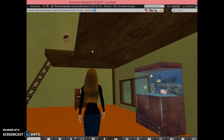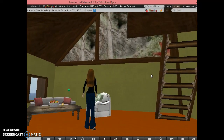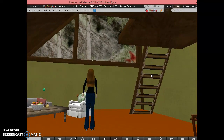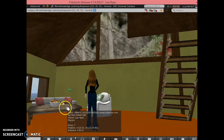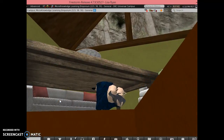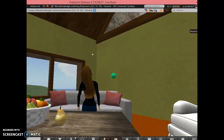And you will notice that there are pose balls here, and forgive the turning, I'm just trying to get you to this point. I have to tell you, I really should have just snapped a picture if nothing else, but when I went to sit on these objects, actually I'll show you, I think on the table. I don't think I set up a pose ball on the table. If I go and sit on the table, do you see how I'm like underneath the table? Well, I was actually like that on these chairs and sofa and things like that. So let me just stand up because that's a little awkward.